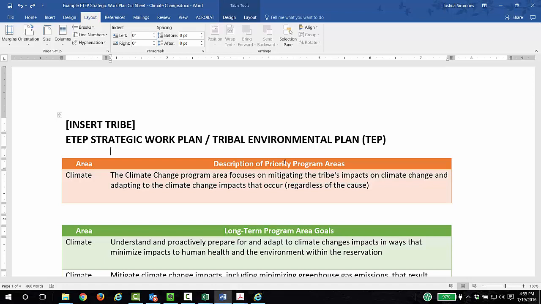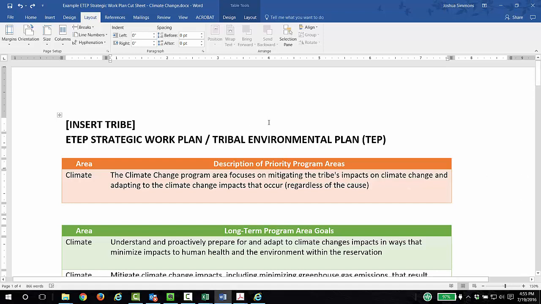Or if you cannot do it before the end of the fiscal year, then shortly afterwards, but definitely before you prepare next year's work plans, such as your GAP and your Clean Water Act 106 work plans, because it'll be helpful if you already have mapped out what objectives and activities you're going to pursue before you actually prepare those plans.